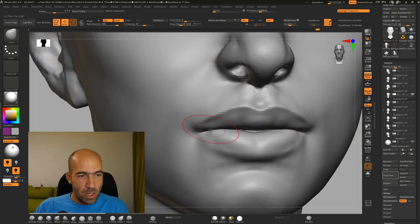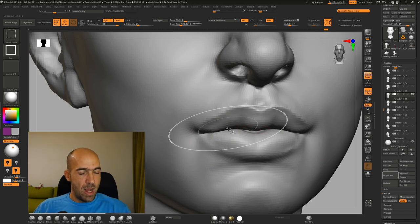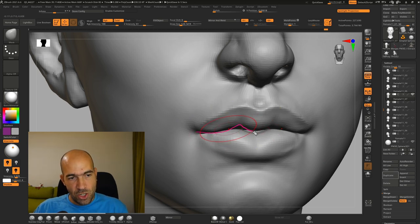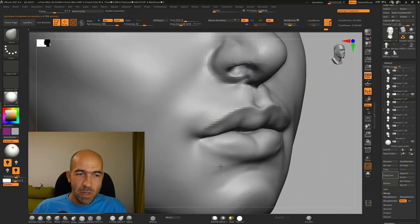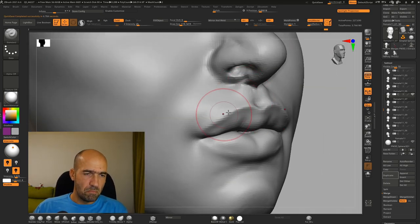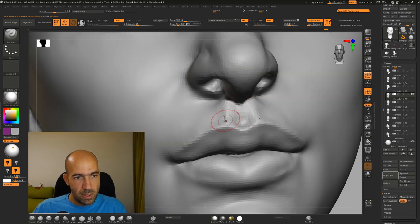Also, what I like to do is to move this part down, this also, and this up. You see, I'm trying to get this kind of M shape of the mouth, but not too much. You have to be careful with that. Don't do it too much. Too much is always going to ruin your thing. You have to do it step by step. Also, we'll get like this.